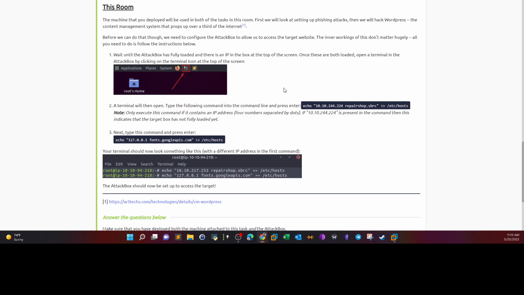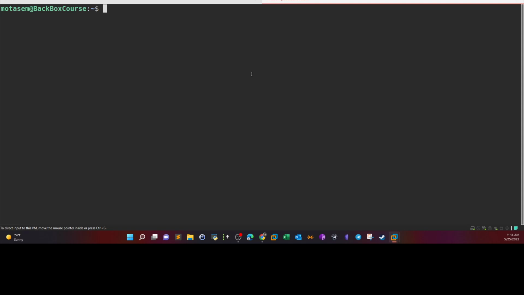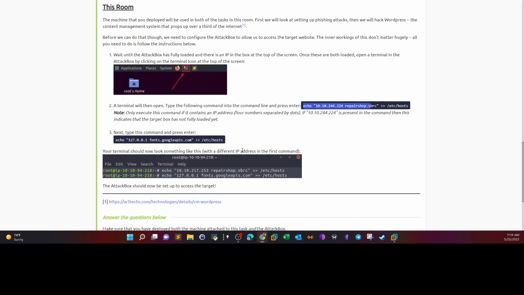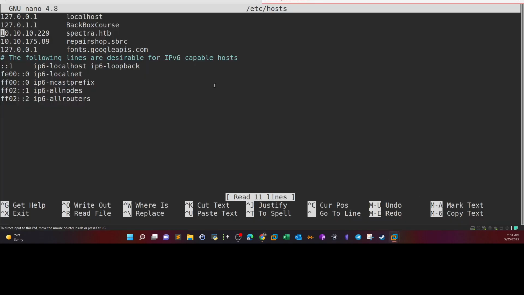So what you need to do if you're doing that on your virtual machine, you need to add these two lines on your host file. Okay, so basically what we're going to do here, we're going to my machine and we're going to issue sudo nano etc host. Okay, and here you're going to change, take this and make sure that you have these two lines.